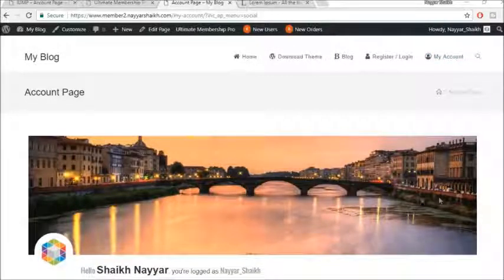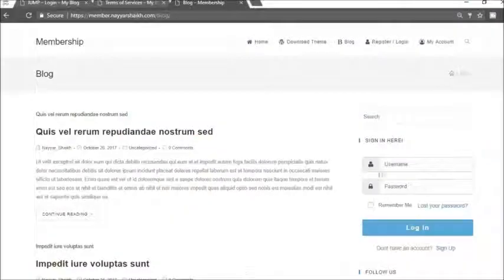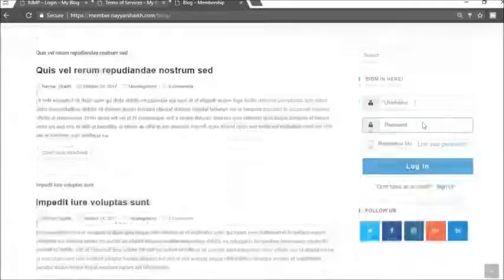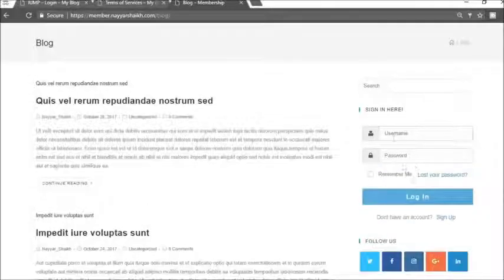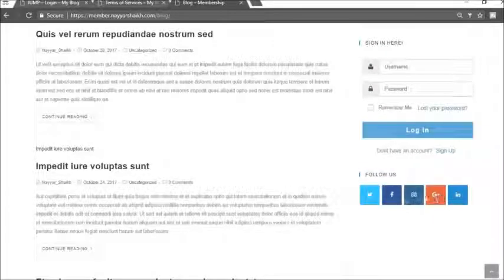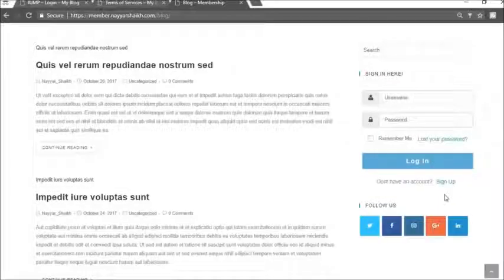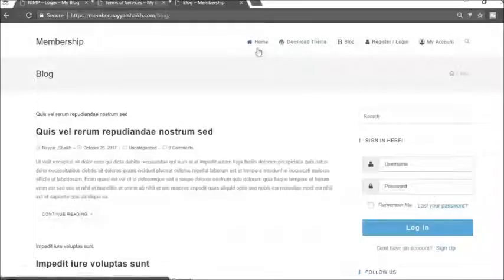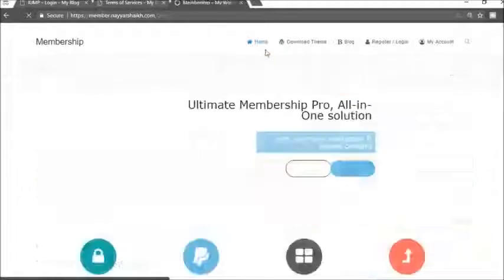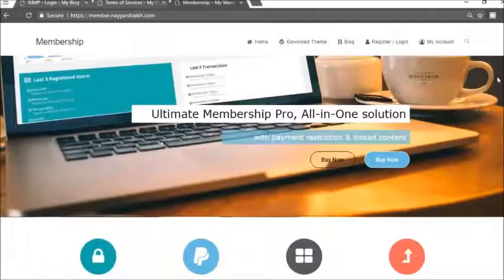Now only two things are left to create in this website. The first one is this, as you can see over here, this sidebar. We have the search bar, we have the sign in box over here, and we have the social icons. And there are many different things that you can add under the sidebar. I have added these three. There are many different things that you can add over here. And the second thing which is left is the home page. So we have to create the home page.